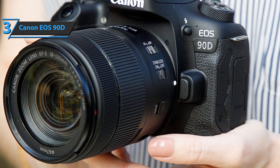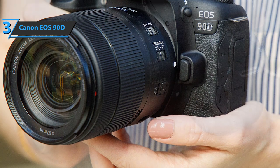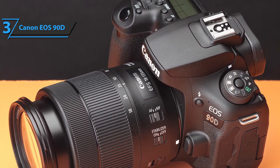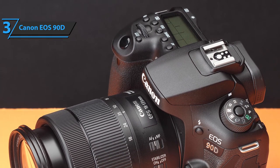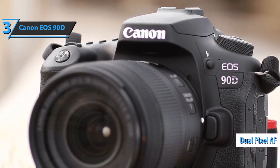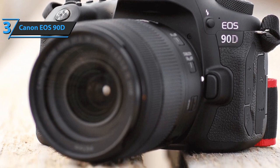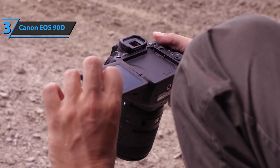This can be avoided by using the RAW format. The high pixel density means that extremely sharp lenses will be needed to take full advantage of the sensor's resolution. Since this is a DSLR, it has two autofocus systems: one used when framed via an optical viewfinder, and the other dual pixel in live view or when the screen is used. Dual pixel autofocus covers the frame 100% horizontally and 88% vertically. It is more reliable and precise, and in addition to faces, it also recognizes eyes. In live view, the camera can shoot up to 11 frames per second with a single focus, and up to 7 FPS with continuous focus. The buffer can accommodate up to 58 JPEG or 25 RAW photos.